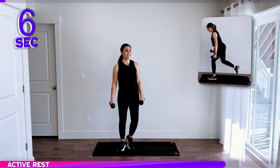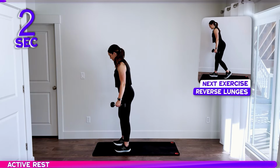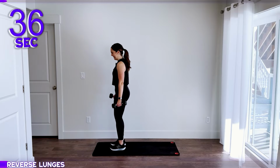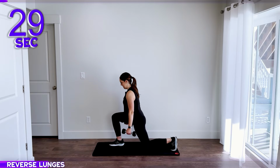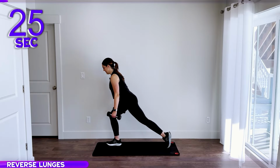Now, if you have knees that hurt, just go as low as you can. Don't go to pain, just go till you can feel it. Not feel the pain, but feel the work. So I'm just alternating my legs down nice and slow. Try and keep that pace the entire 40 seconds.